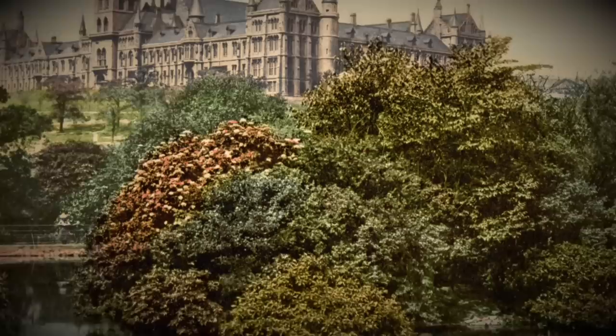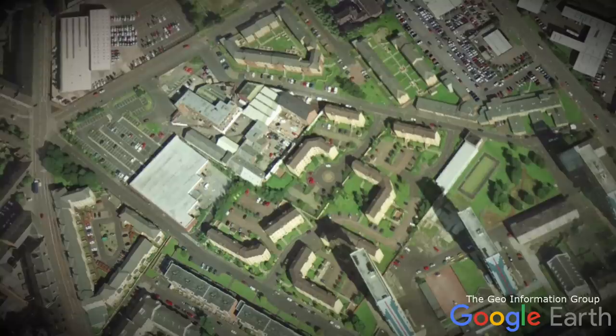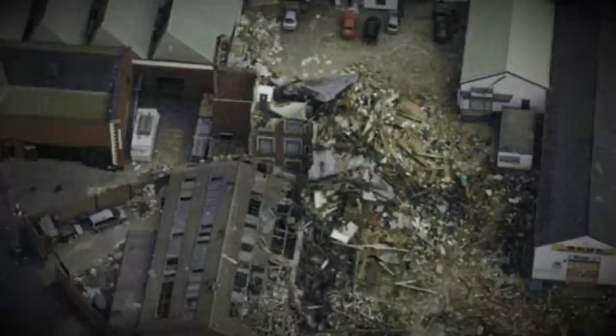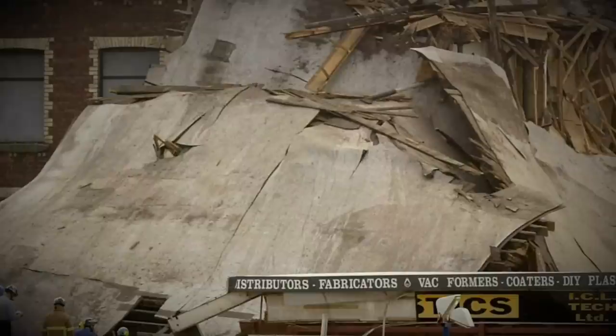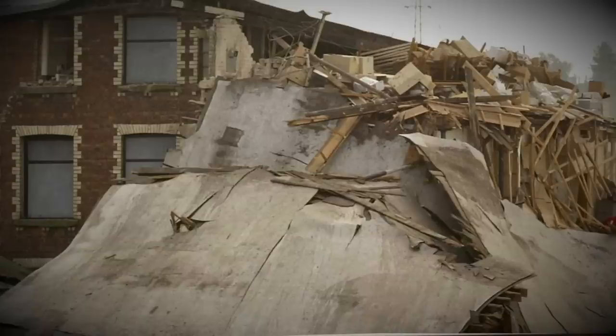Today's video I'm looking at a disaster back in Blighty, albeit very far from my freezing corner of South London. It's quarter past noon on the 11th of May 2004 and emergency workers are searching the rubble of a disaster site. The search for survivors and victims has only just begun. The site they're working on in Grove Park Mills, Maryhill, Glasgow is officially owned and operated by ICL Plastics Ltd, but locally it is called the Stockline Plastics Factory. The disaster would highlight that British plants were no safer than anywhere else on earth, bursting the nationally perceived bubble of UK industrial safety. Of course we know this to be a wrong assumption. My name is John and welcome to Plainly Difficult.